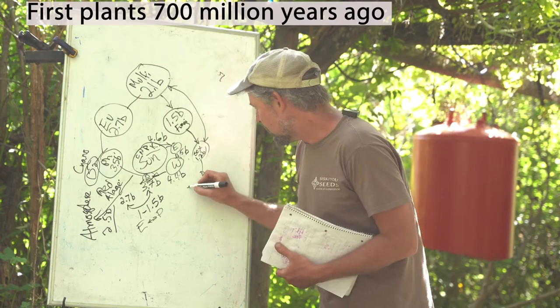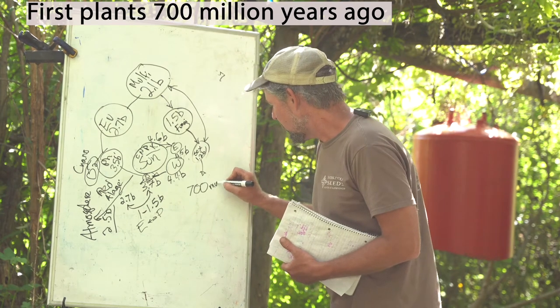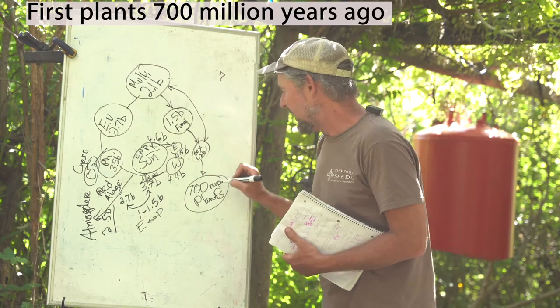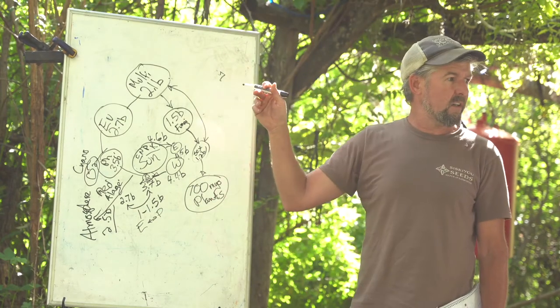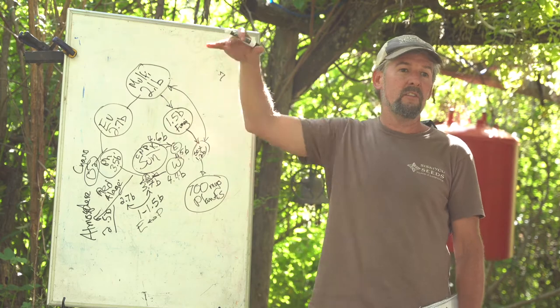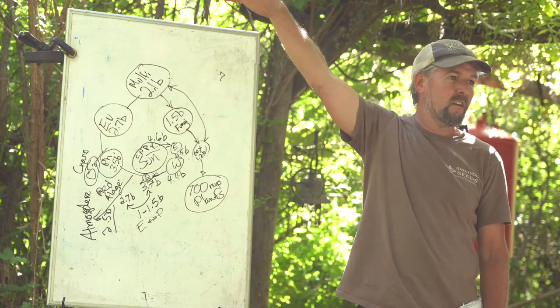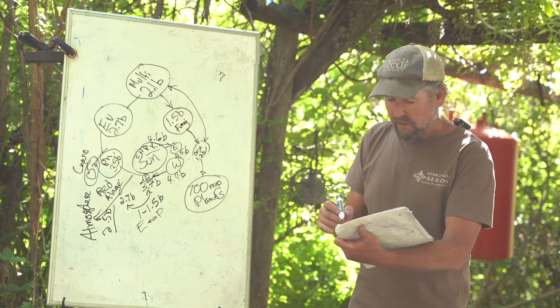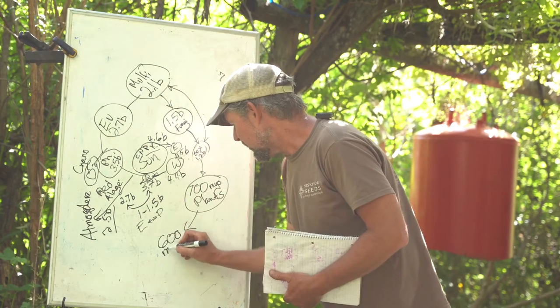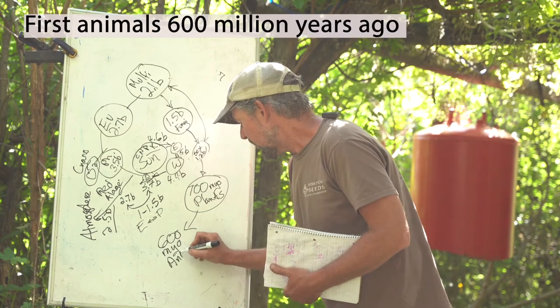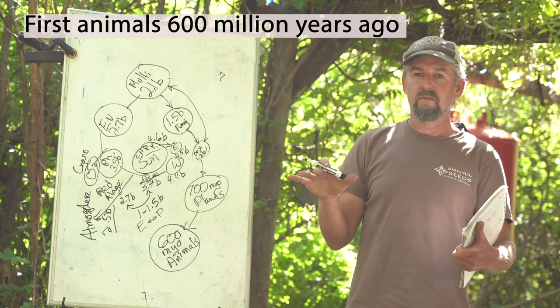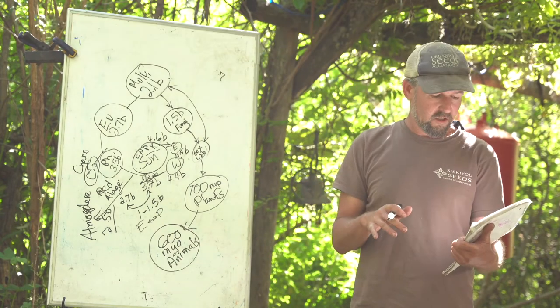So the first plants, so now we're really getting to current times. So this is plants. And by plant, we're probably talking more like duckweed or azolla than something you recognize as a plant with roots when you, especially when you consider 300 million years ago, mushrooms are the tallest things on the earth. So, and then as we keep moving forward, the first animals, and this is where we're really, yeah, it's getting spicy, first animals. And again, we're talking simple, like little, like protozoan level creatures swimming around in the ocean.